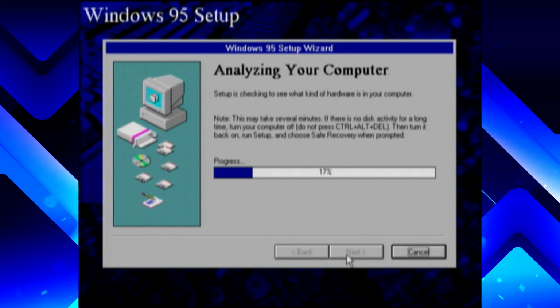So while this is doing stuff, I would like to explain why OSR2 instead of original Windows 95, or I think if you installed Service Pack 1 or whatever, that would make it Windows 95A. So I'm just going to call those old Windows 95.